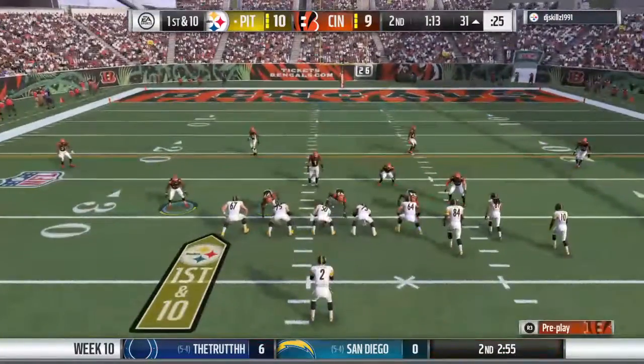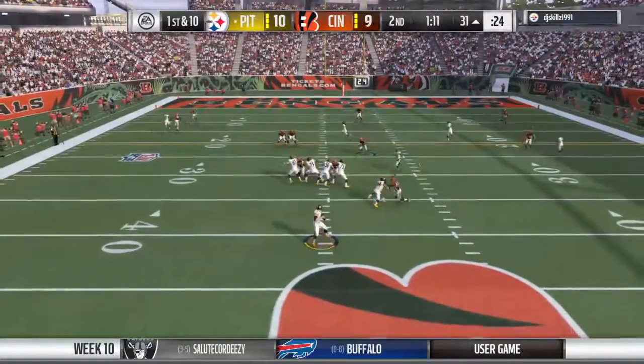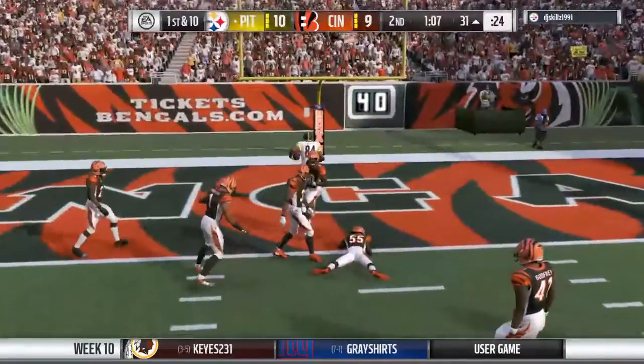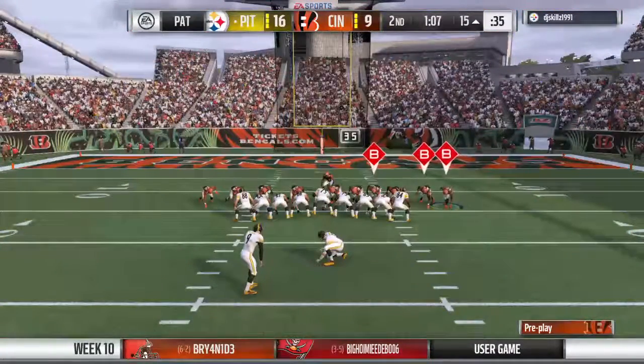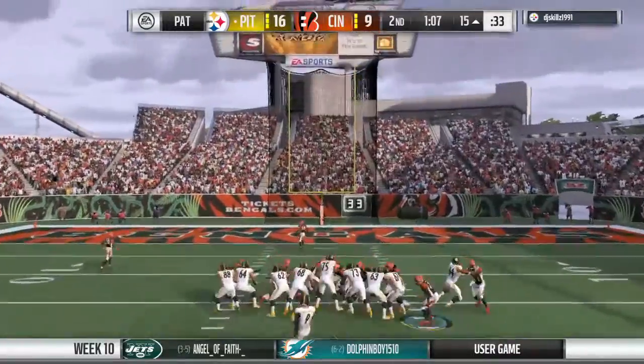No one goes out on the field and says, all right, let's just settle for 3, except in certain situations, trying to ice a game, that sort of deal. Most of the time, it's end zone. And he's in. Touchdown, Steelers. Their big tight end, his second touchdown on the season. And the Steelers find a way to stretch their lead.